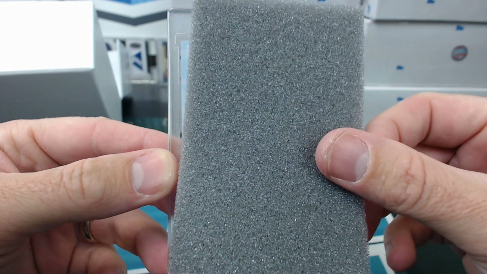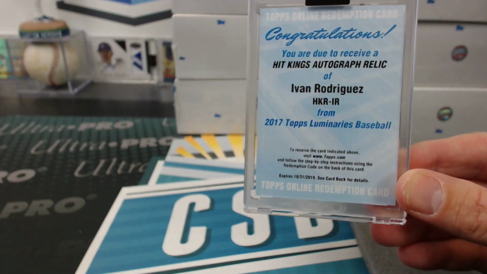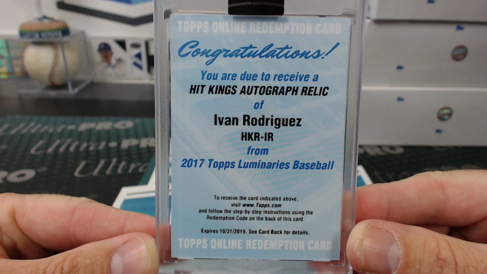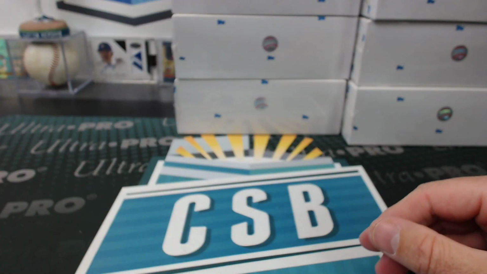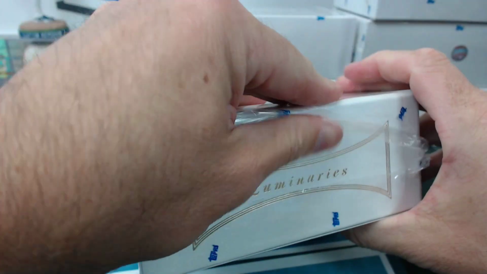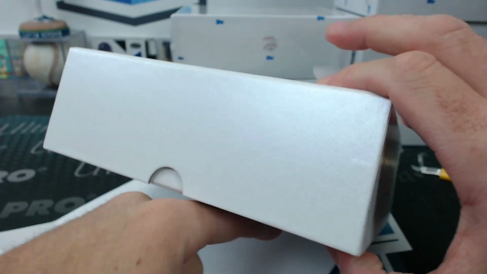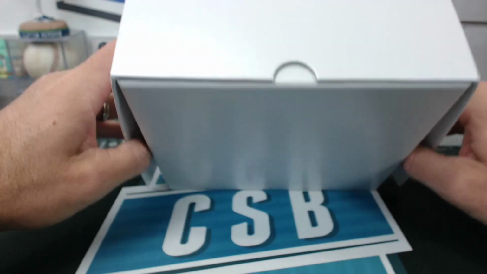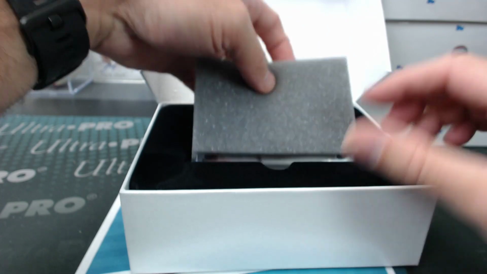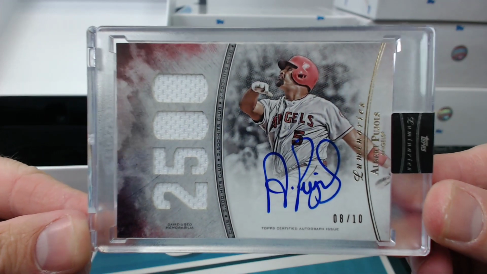Redemption. For Hit Kings autograph relic, Ivan Rodriguez. Doesn't say a parallel or anything. I guess it's just the base. Ivan Rodriguez, Hit Kings autograph relic. Next, Albert Pujols, numbered 8 of 10.